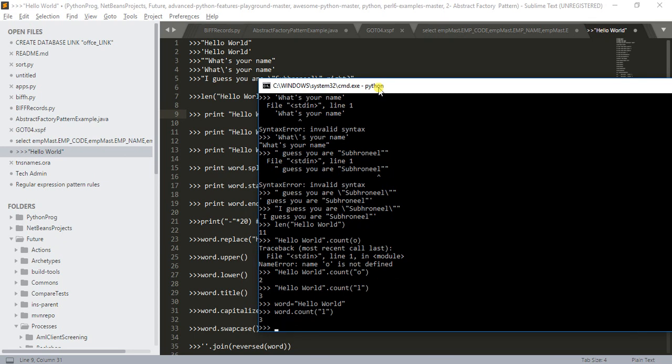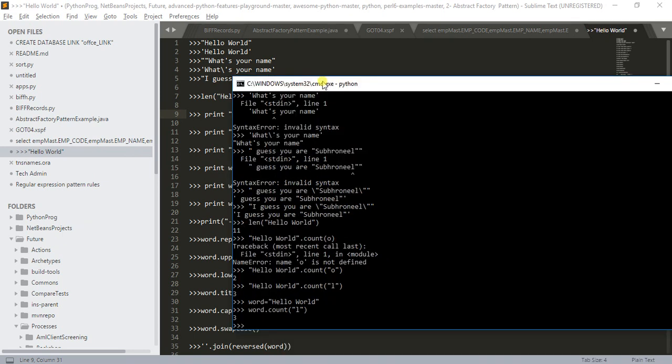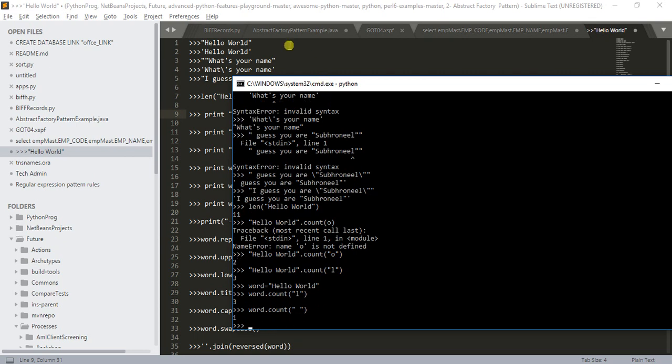Three. You can see the L occurred 3 times, 2 times in hello and 1 time in world. The next one is counting space, 1 time.